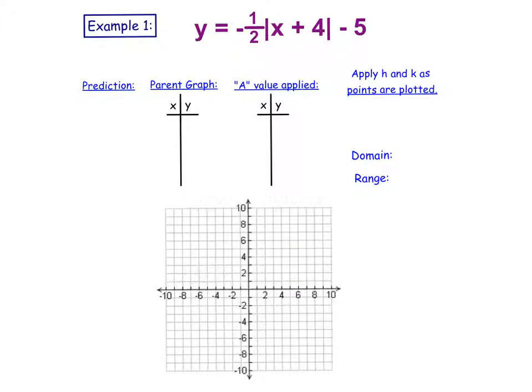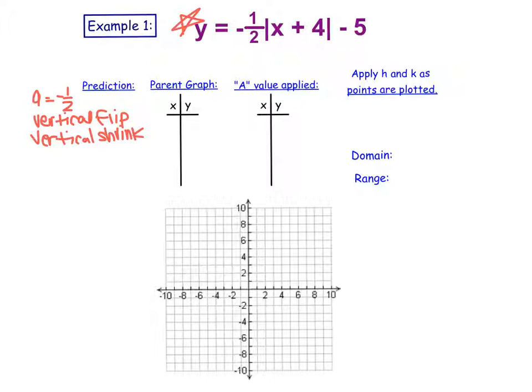So example 2 here, a couple of predictions I noticed right off the bat from the equation. First, I noticed that a is -1/2. So what this tells me is I'm first going to have a vertical flip because it's negative. And then because I have the 1/2 in there, and I'm going to shrink it to 1/2 its size, I expect to see a vertical shrink by that factor of 1/2.